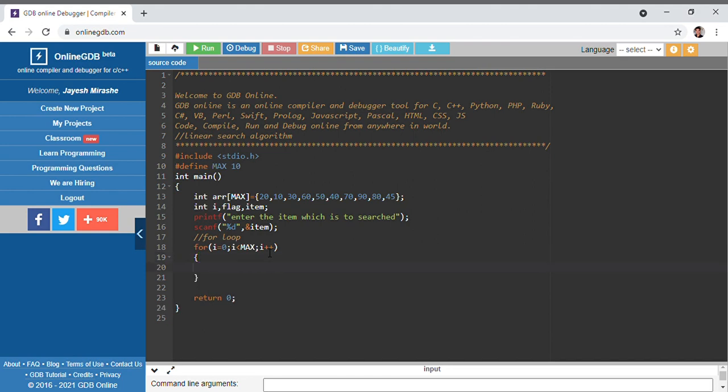Inside this for loop, we are checking the condition that the item entered by the user is equal to any of the elements inside this array.